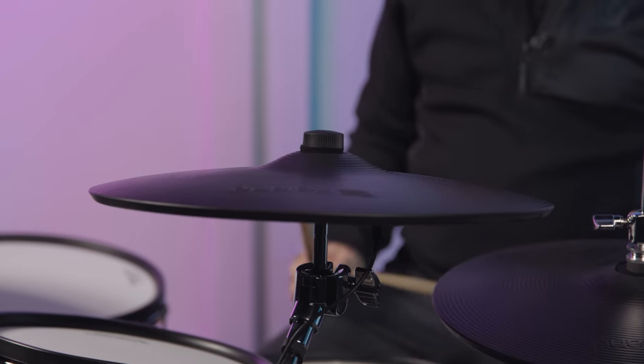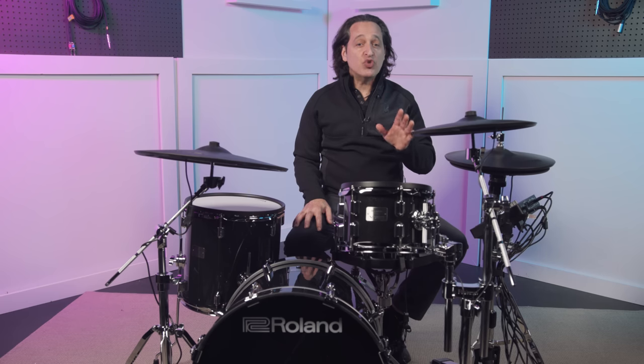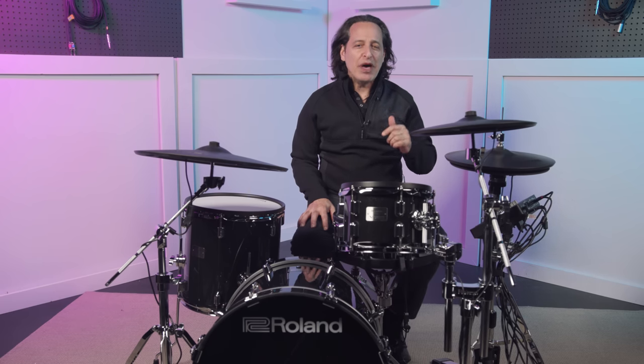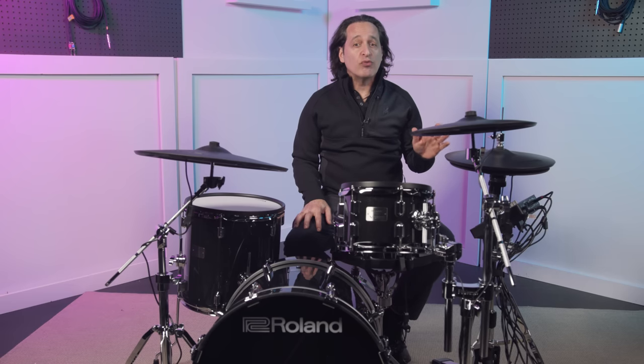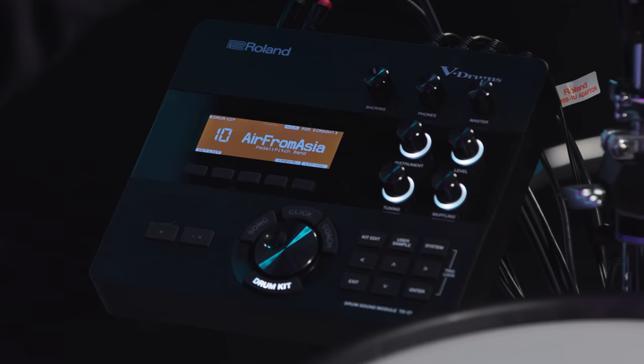There are 75 preset kits in the TD-27, and 10 of the kits are brand new. A bunch of the legacy kits were fine-tuned and tweaked by the folks at Roland, and they sound better than ever before. That's because the sounds and a lot of the technology were taken from Roland's flagship TD-50 sound module. You can shape just about every aspect of every drum or cymbal in your kit.